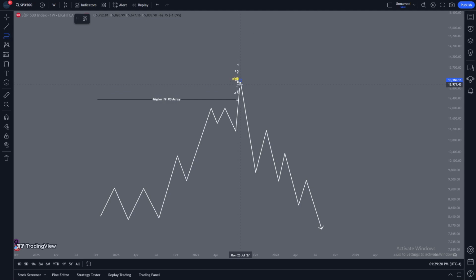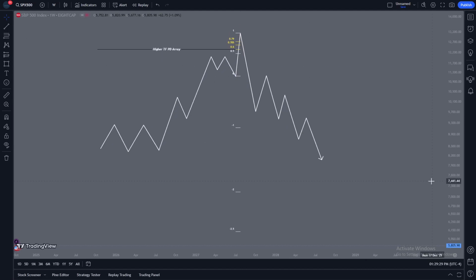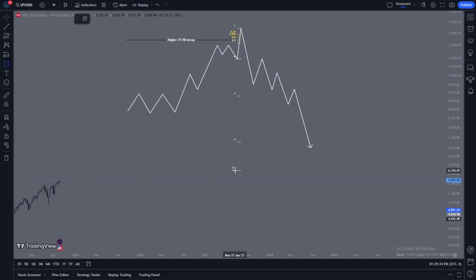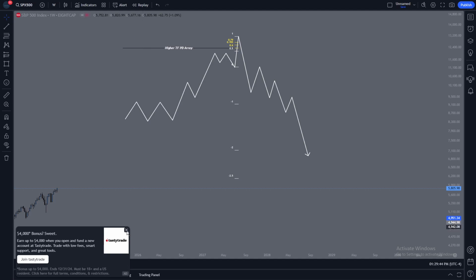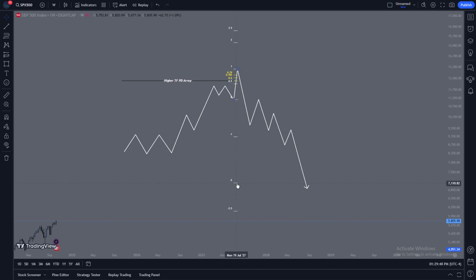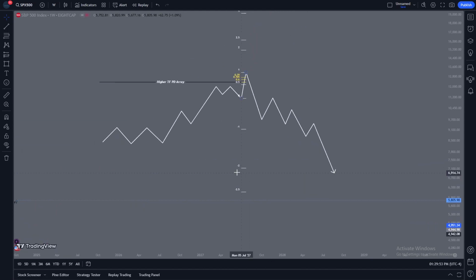What you would usually do if you want to project is take that manipulation leg that takes out the last point of liquidity and extend it. So these are considered projections. For some reason, I found that the most volatile zone for these projections would be this 2 to 2.5 level. I have no idea why, but usually when you do it, it lines up with liquidity. That's how you know, okay, this is actually a good point to target, because these would line up with liquidity and you could leave runners for these.